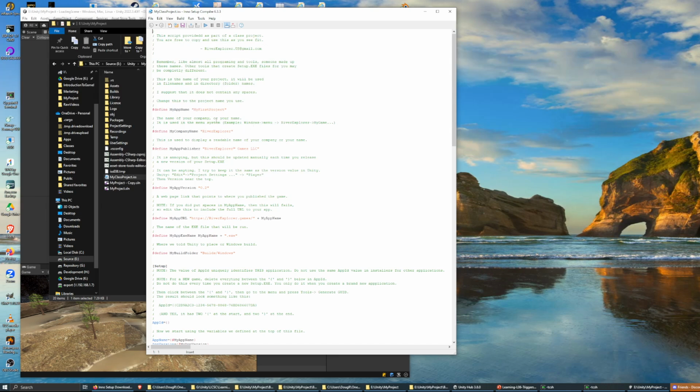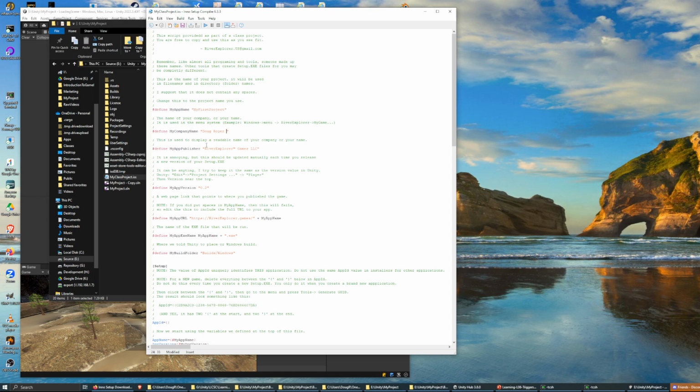And there's some basic editing you will do. Like for example, when you define something, it's called a constant in the INNO setup program. So we make a constant called myAppName, and this is what you called it, right? This is what I'm calling it. If you did the same name, then you don't change that. This is your company name. If you don't want your company name in there, that's fine. Or if you don't have a company, you could type, like Doug Royer Home Edition. Whatever you want to put in here.